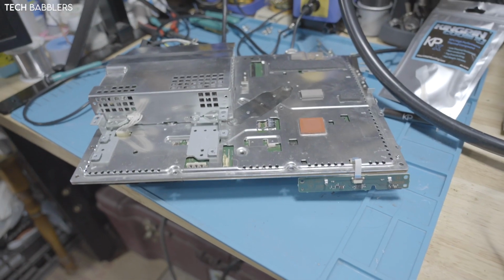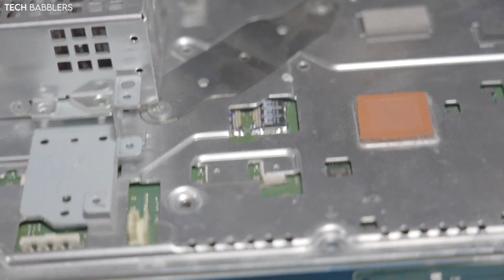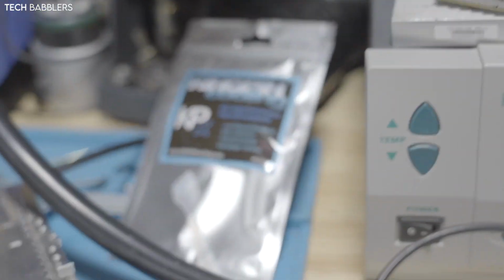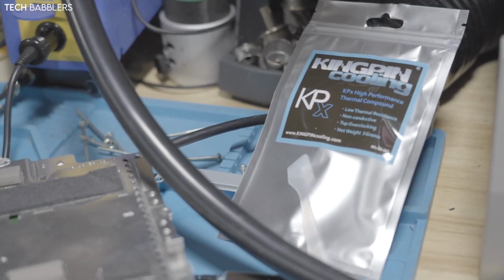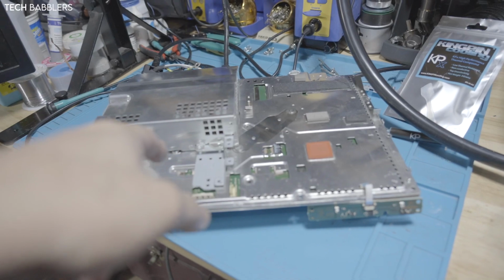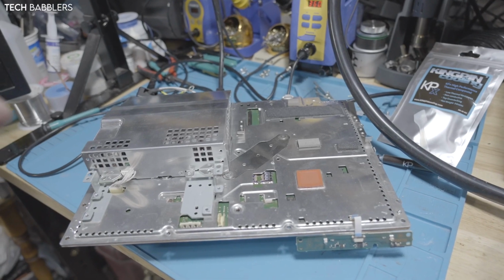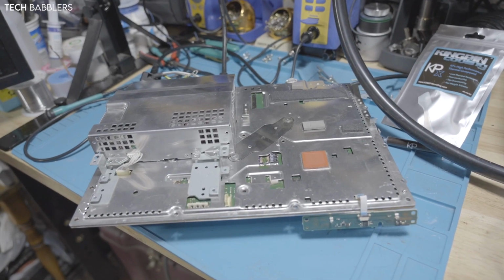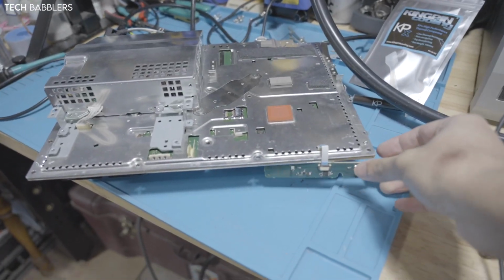Alrighty guys, in case that wasn't clear, I redid the tokens on both sides with tantalizers. I just did the top side, not the bottom side. They both, to me, work the same. I applied some Kingpin Cooling high performance thermal compound. I got like 30 grams, the whole tube worked. I did the cell side on the cell chip because I wasn't sure. Didn't like the way I applied it there, so I redid it on the RSX side on the heatsink itself, which is how I do my Ceramic 2. Normally I either use Ceramic 2 or MX4, but in this case I had Kingpin. This is probably going to be my console, so I decided why not, and let's see if it lives.